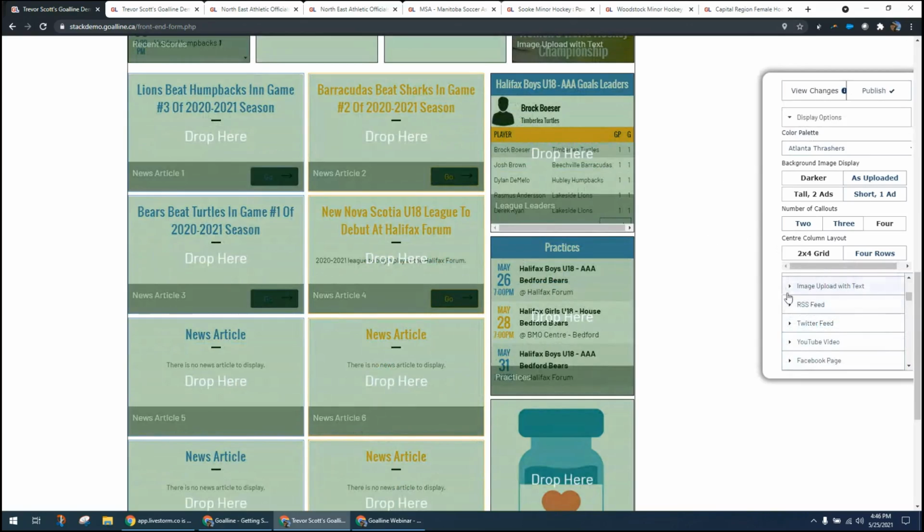So this is where you're going to select from all of those different options, your Twitter feed, your Facebook widget, things like that. I want to point out the scheduling and statistics options that are available here, because one of the things that you might want to try to do is fill your content modules with as much stuff as you can that's going to just update itself, essentially.